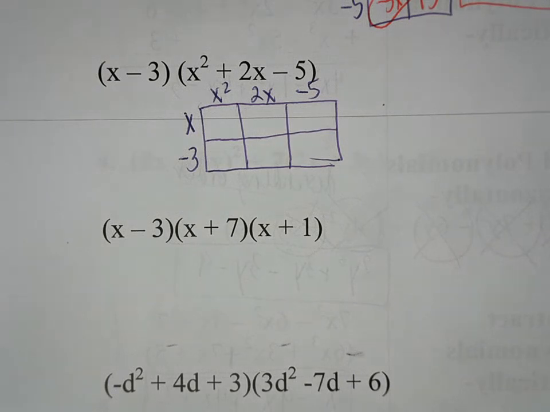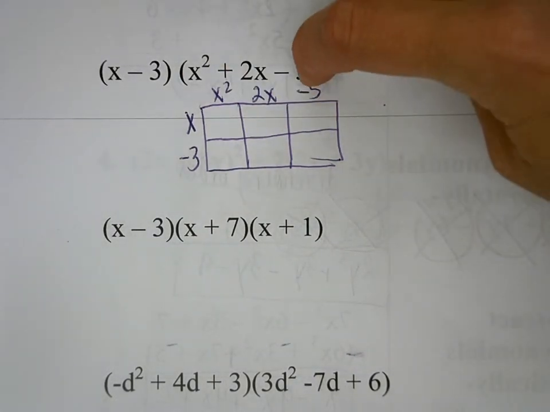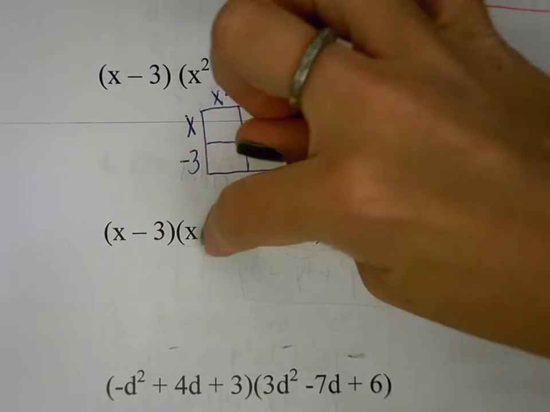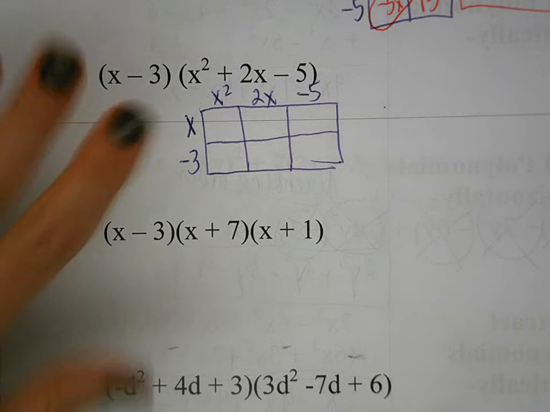You're confused? Where? This is 3 terms right here: x squared, 2x, and negative 5. And this is 2 terms. If you want to make it long and do 3 down and 2 on the top, that's fine too. Is that what you mean? No, I was just confused because I missed that. Just the 2 by 2. Right, so now you have to pay attention to how many terms. Okay? But it will always work for me. Always. As long as you have the right amount.